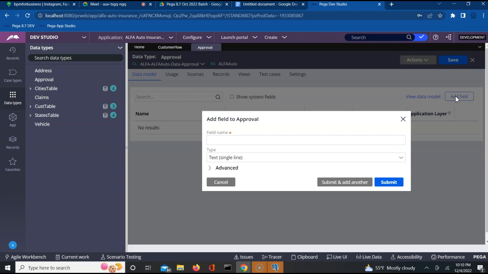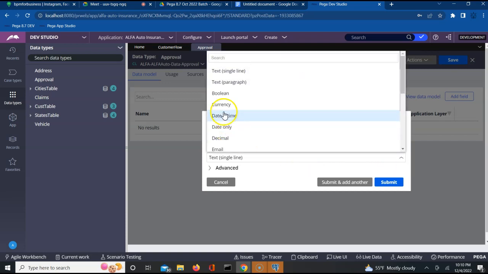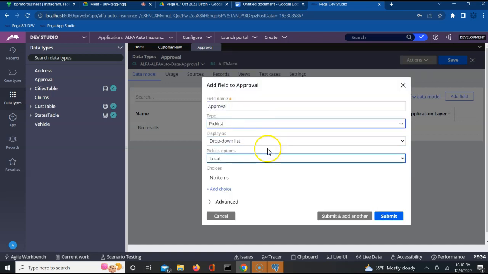I will say I need an approval field which will have two options, approve and reject. And how can I give that? I can use a pick list. If I have two values, I can use a pick list and add your choices, whatever your choices are.